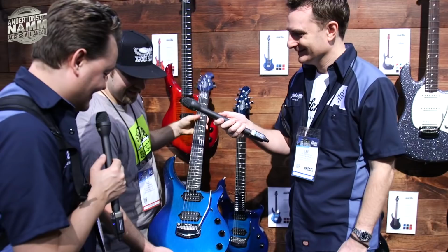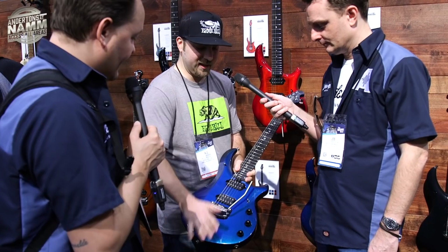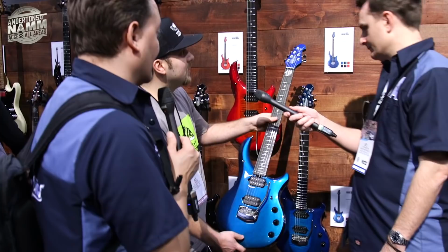We've got a couple opaque finishes also. This is kinetic blue. It's kind of a color shift, so it goes from kind of a blue to a purple. And the body woods in the opaques are different also. This will be Honduran mahogany neck through with basswood sides. It's a lot of different woods to put into one guitar type. Yeah, they all yield different sounds.